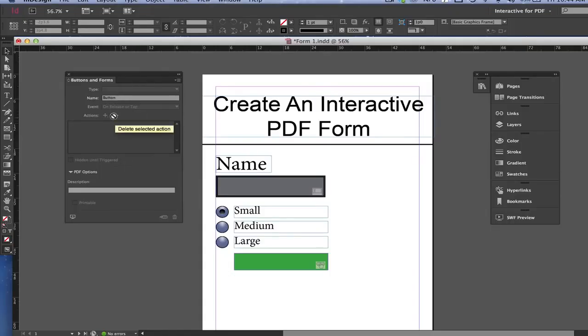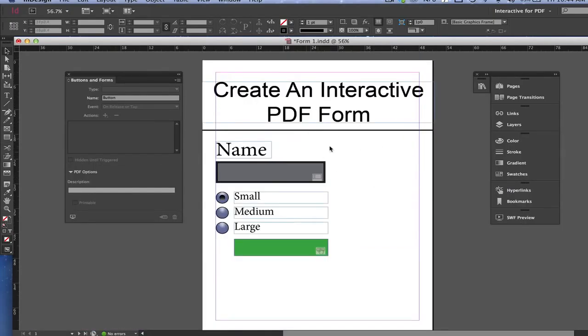So now that we have done that, we need to go ahead and get into creating our buttons and text fields and things like that. Now, there are a number of ways you can go about making buttons and text fields and whatnot, but let's go ahead and start from the very beginning. So let's say we want to create a text field or a button. We can go over here to our rectangle tool and we can actually draw one out ourselves. So if we go over here and draw out a nice looking rectangle there, and we will move it over just a little bit, just like so.